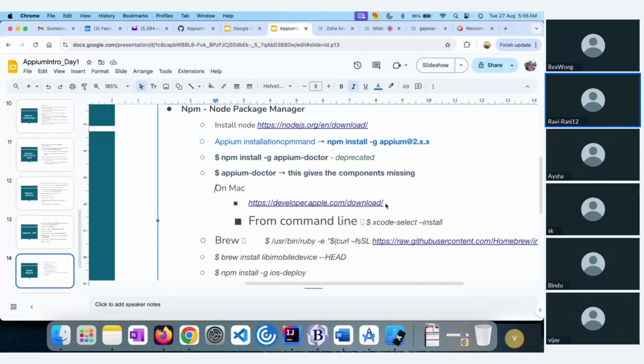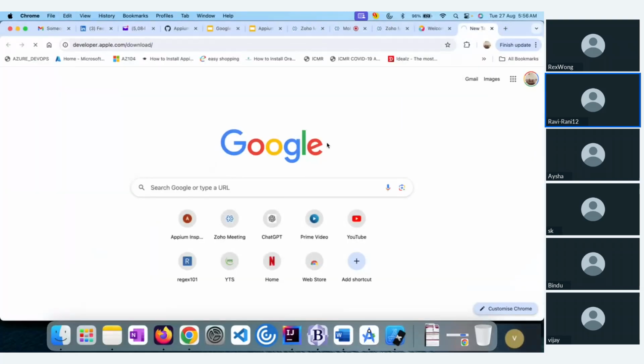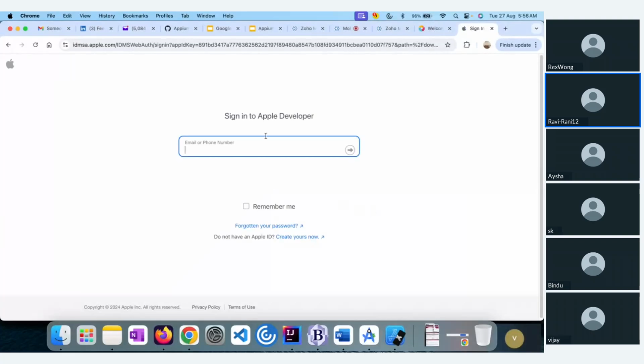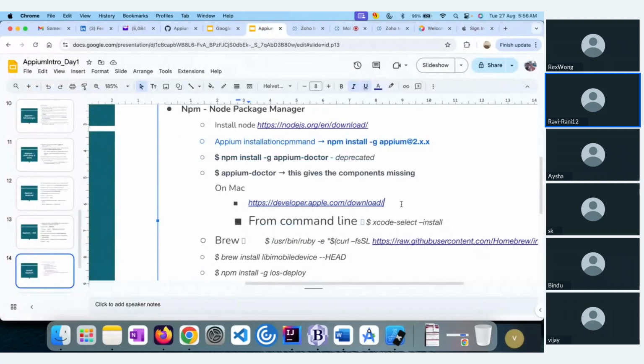Nowadays Macs are pretty good, so we need to download it from the App Store, which is nothing but here. Let me check what this link is about really quick. Yes, the developer account, as I predicted. So we need to have this developer account set up. That's quite important, I would say. And then we need to install Xcode, which is also important. So this is for installing Xcode, which is very important.